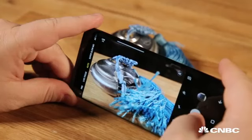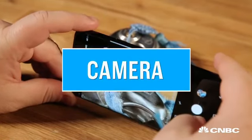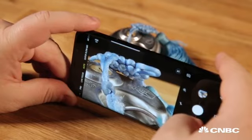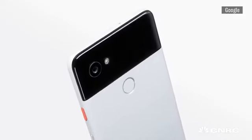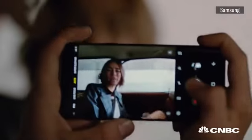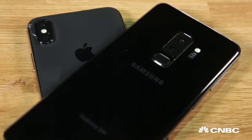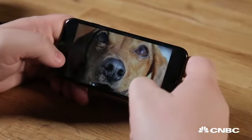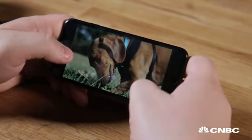You know the old saying, the best camera is the one you have on you? That's usually a smartphone camera these days. So that's why it's important to look at how good it is on the new phone you're buying. I really recommend the latest cameras from Google, those are the Pixels, Samsung's Galaxy and Note devices, and Apple's iPhone products. There are other smartphones that are more affordable, but the camera is usually the place where everybody tries to cut costs. So if you want the best pictures, you should plan to spend a little bit more money.